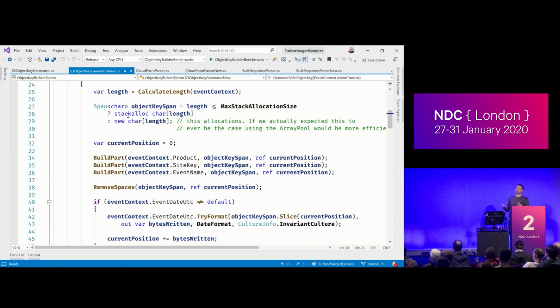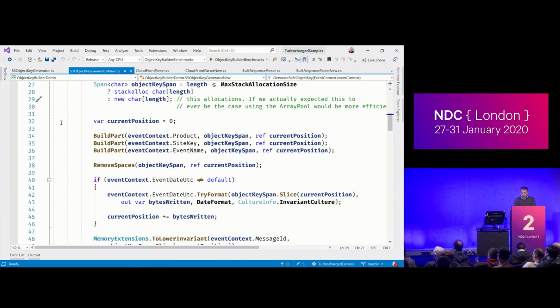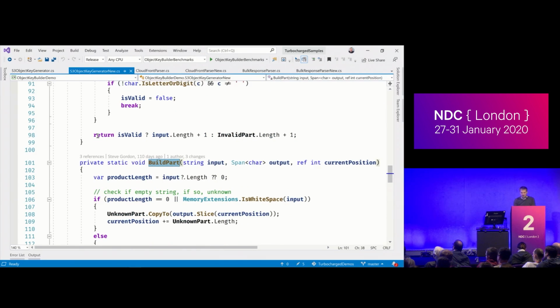This typically would mean that you would have to use the unsafe keyword and drop into unsafe code if you wanted to work on the stack at all, because it is quite dangerous. You want to make sure you're not over-allocating on the stack, or you'll end up with a Stack Overflow exception, and then you'll end up on Stack Overflow trying to work out why. But if you're only working with small portions of memory, and here I'm guaranteeing 256 characters, I'm fairly happy it's OK, so I'm saying use stack. But I can also say, if that's too big, just use a regular heap allocated character array as well. I can represent them both as a Span of T. So this transformation to a single type that deals with either memory location is quite convenient. Then I can build parts of the string in a similar way to before.